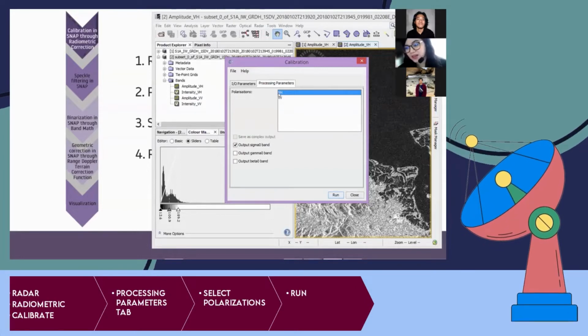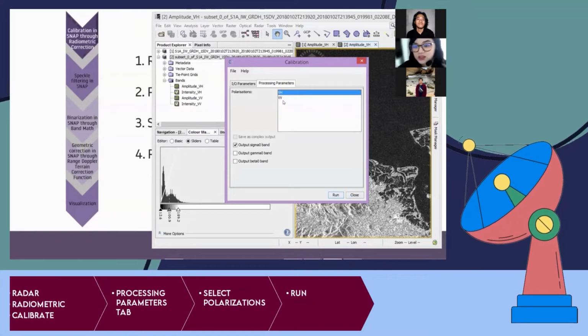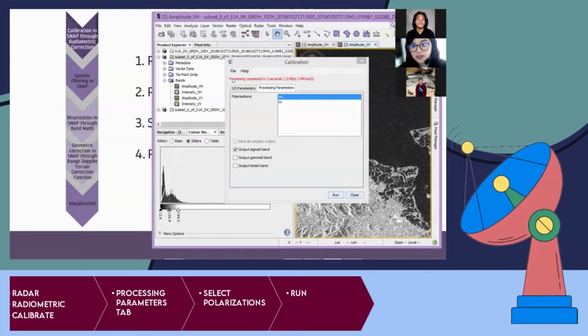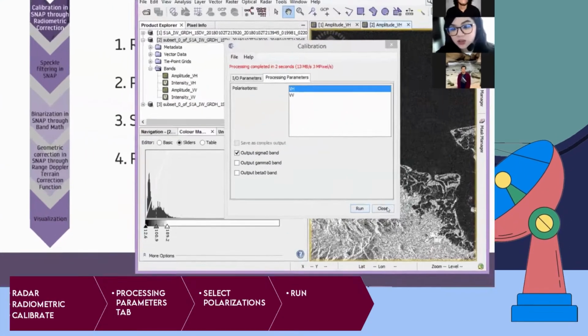So, medyo iba-iba for different needs, kumbaga. But for this process, you can choose to use either one. So, I'll just use VH. I'll just select it and then click run. So, kapag nag-run na, sasabihin niya, processing completed in whatever seconds, and then you can close it.